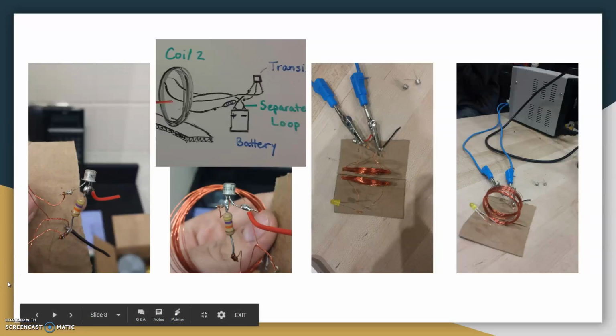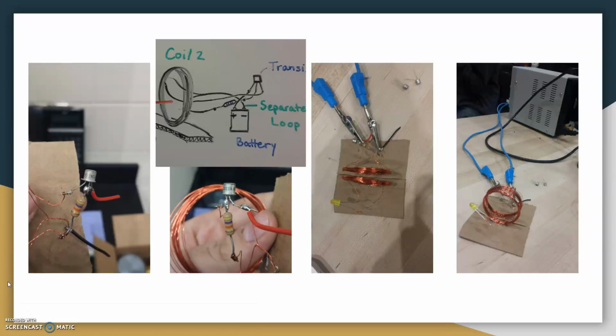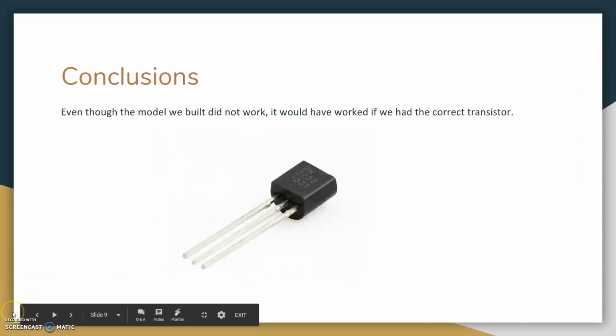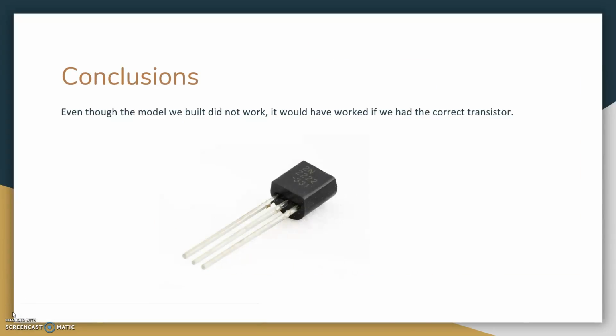Our next steps are to try this project with a different transistor and also try re-looping the wire to make sure all the wire loops were looped in the same direction. Another thing we could try is a joule thief circuit or lighting an LED by holding it above an induction burner. After making our circuit and troubleshooting, our wireless power transmitter did not work. The LED did not light up and current never ran through the receiving coil.